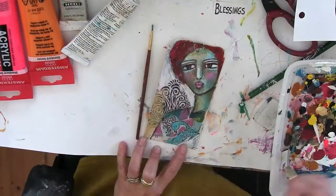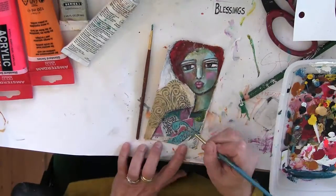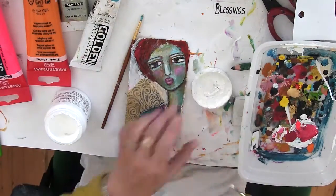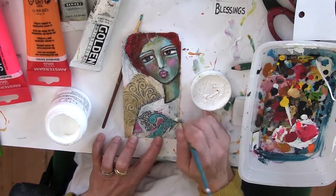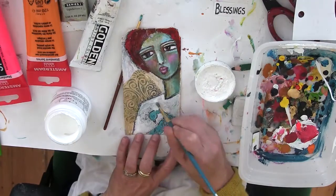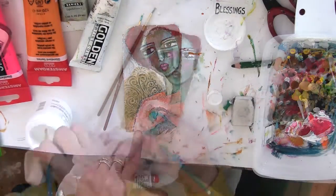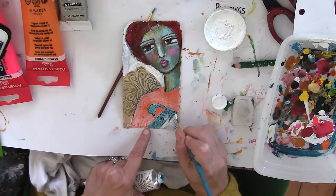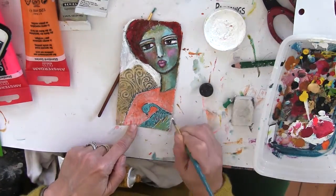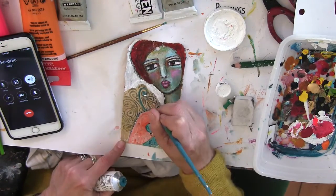And because I'm using very, very thin copy paper, it's kind of going to melt into the canvas pretty much, especially because there's already a lot of collage on this anyway. And I'm just going to blend it all in by whiting out her dress and then making it orange, and then later I'll make it more red. So just building up all these layers, kind of differentiating her hand from the peacock itself.